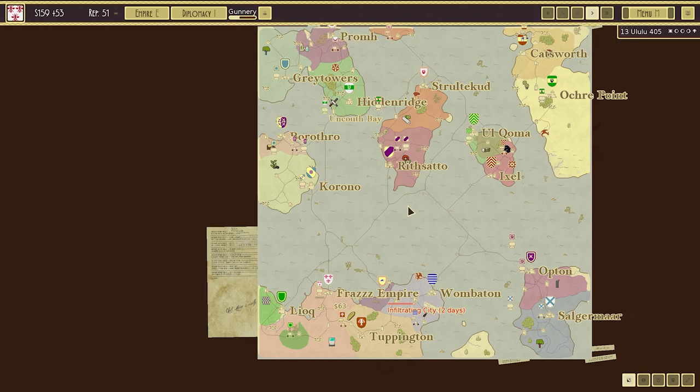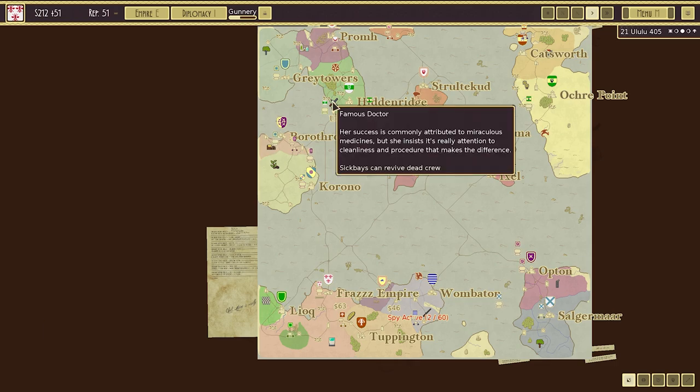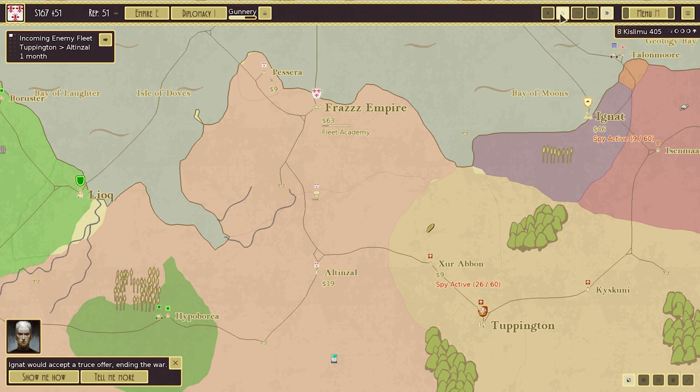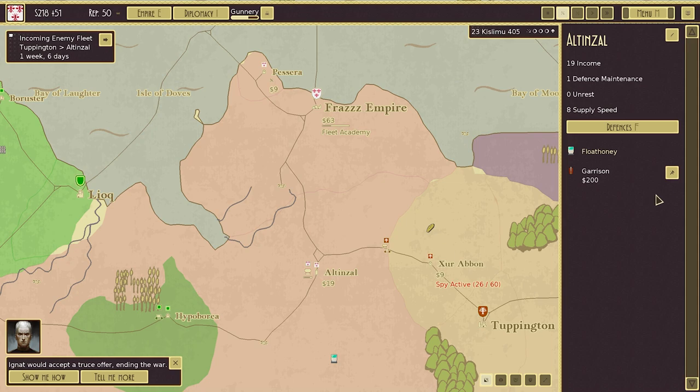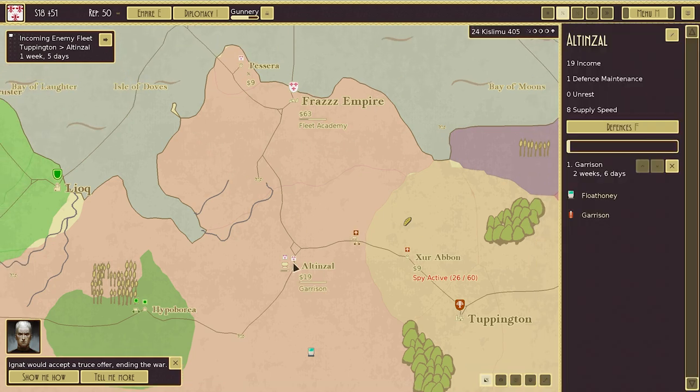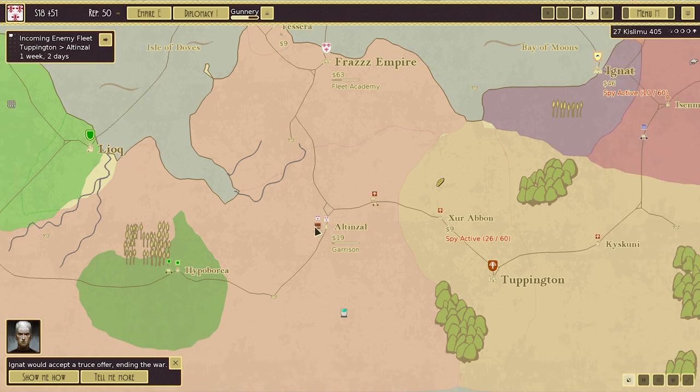I don't know what everybody else is doing. We've got some things moving around up here. Where are you going? Don't really know. You're moving over there. This famous doctor. Sick bay can revive dead crew. I need that. I'm just going to go down and sit there and wait on you. Hi. You're still coming. Okay. Can we build a garrison? It'd be nice if we could build a garrison. I don't think it's going to be done in time. How long does it take? 2 weeks, 6 days. Yeah, it's going to be a week extra before that garrison is done.